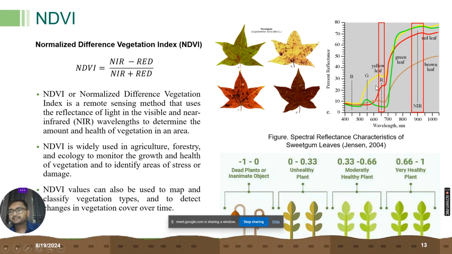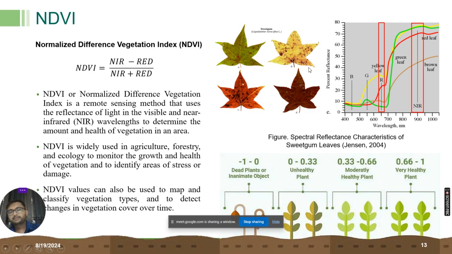Whereas its reflectance in this red window is also depleting. So we can use both of this information, which will create more contrast. So we will make some index, something like this: near infrared minus red, near infrared plus red. What we are doing here is, the red is quite similar for most of the leaves, but the near infrared shows significant difference between the two leaves.